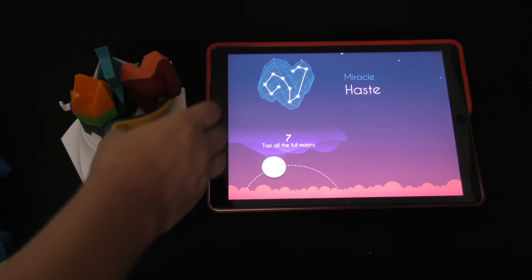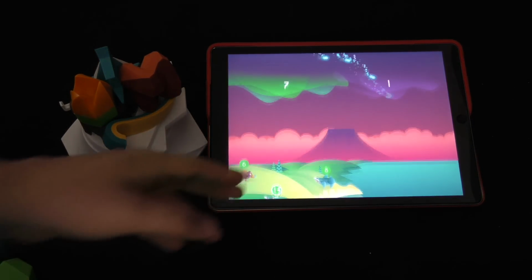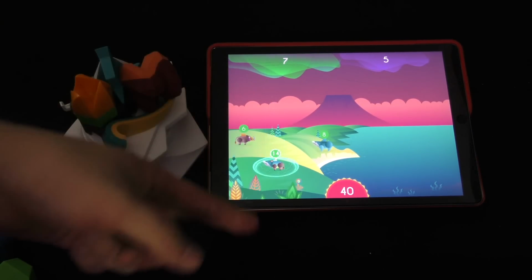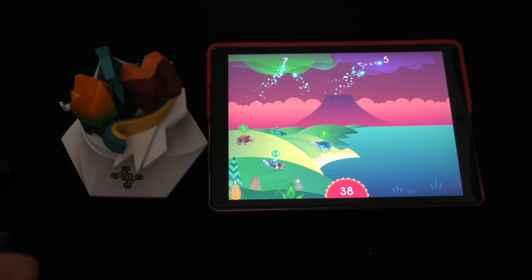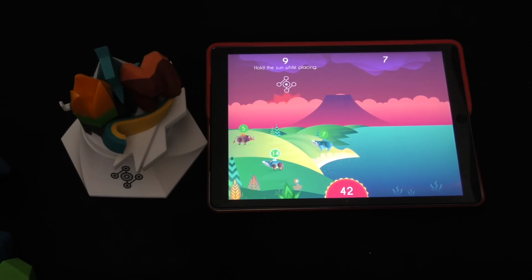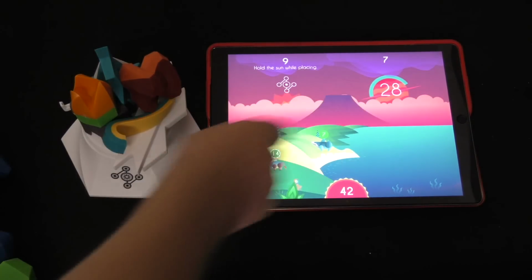There's also a haste device, which is very similar, where I can place that one. Don't fall, don't fall. Oops, tap that. And the haste will do a similar thing. On the other side, another cloud that gives me points, but the haste has a timer, and you need to have these pieces up at a specific time, or else you will lose points. I'm up to 42. This is pretty good.